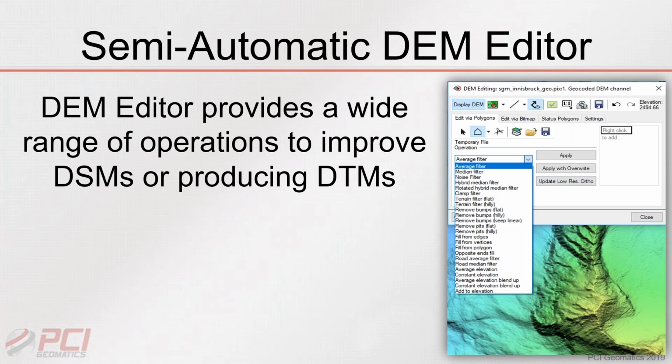Some of these filters are suitable for fixing bridge overpasses. Some of them are more suitable for flattening a road. Some of them are suitable for retaining an edge along a steep cliff, so you can insert break lines and things like that to preserve the elevations. So that's the tool that allows you to interactively make edits and then see what those edits will do in terms of the resulting product.